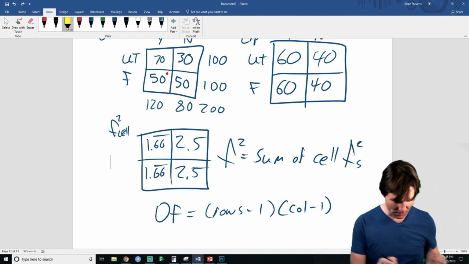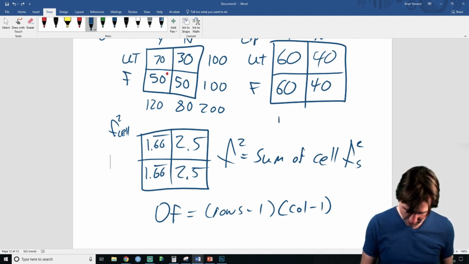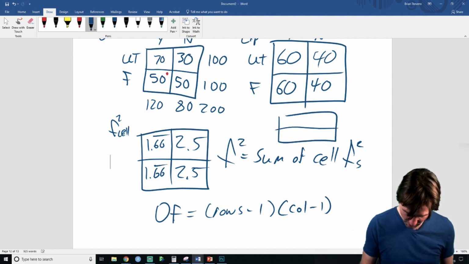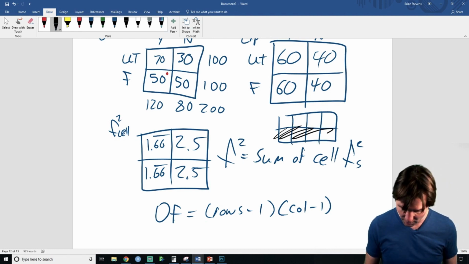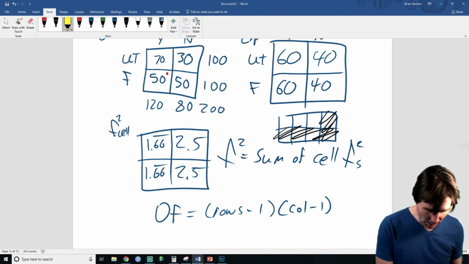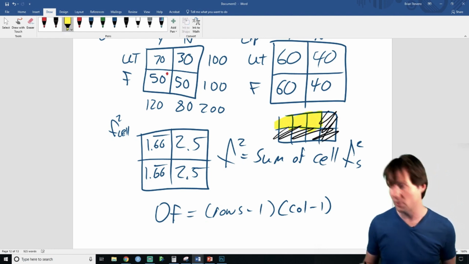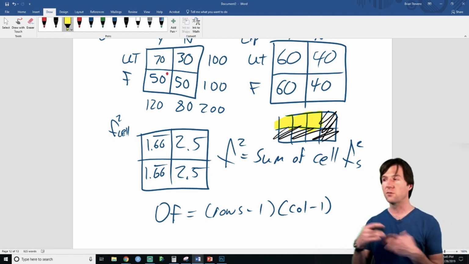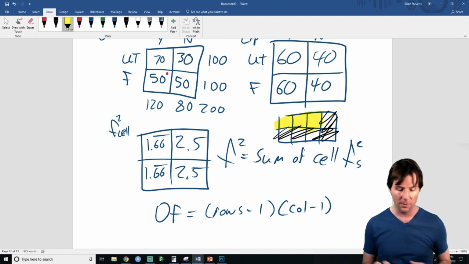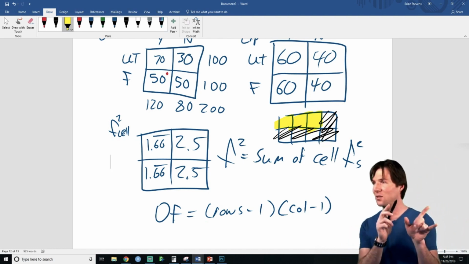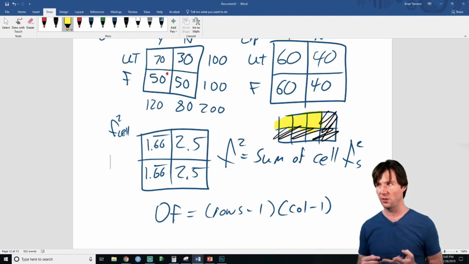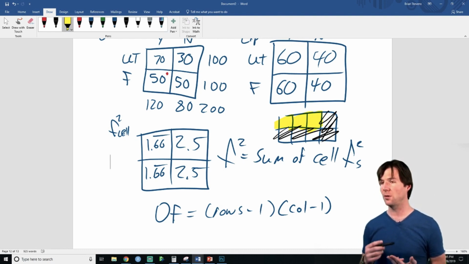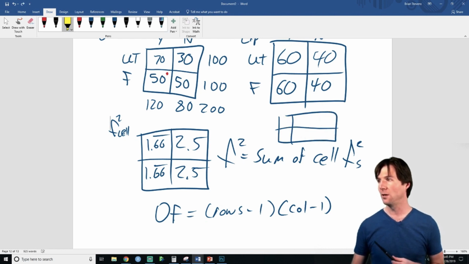And you can double check this out right here. You can make sure by drawing a 2 by 4, 2 rows, 4 columns. And you go 1, 2, 3 right there. And then what do you get? If you delete off 1 row and you delete off 1 column, lo and behold, there are 3 degrees of freedom. So that's a 2 by 4 showing that it has 3 degrees of freedom. Just kind of drawing that L, delete 1 row, delete 1 column. Do not think this is a 3 by 3. There are UT students, there are Florida students. There's yes, there's no. It's two two-level categorical variables, and that's what we have going on right here.